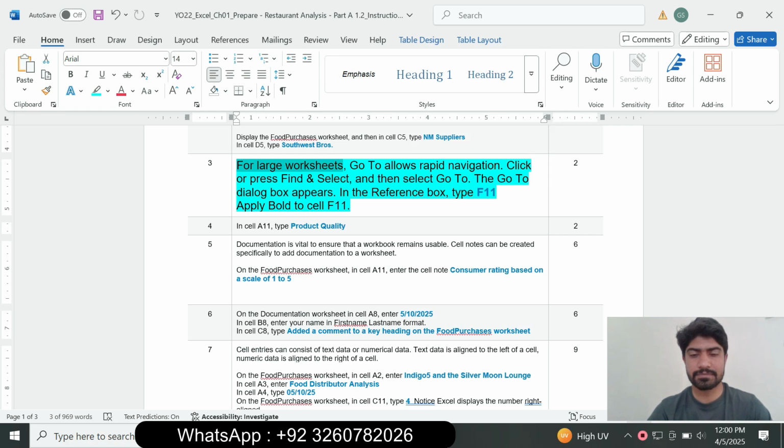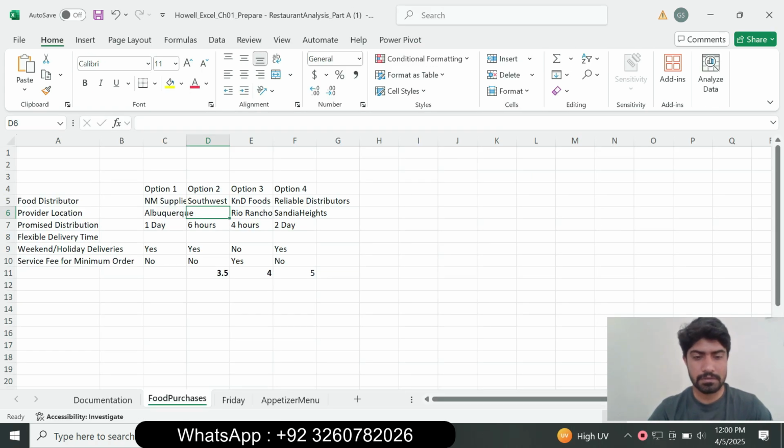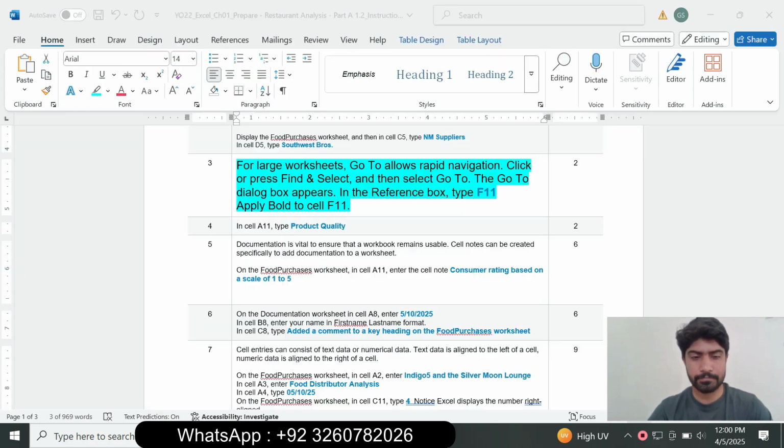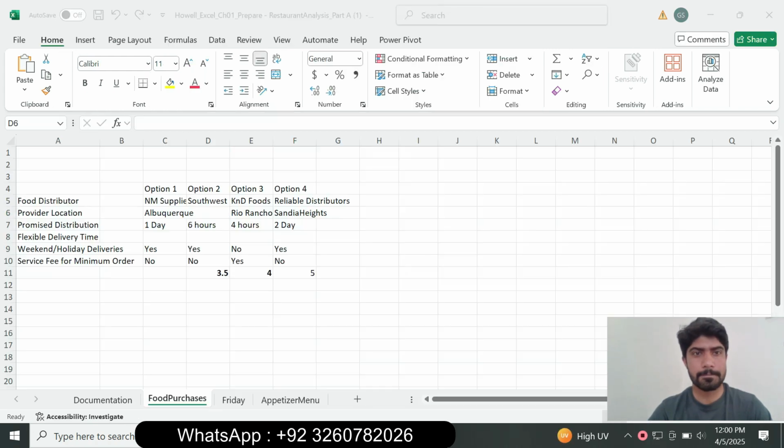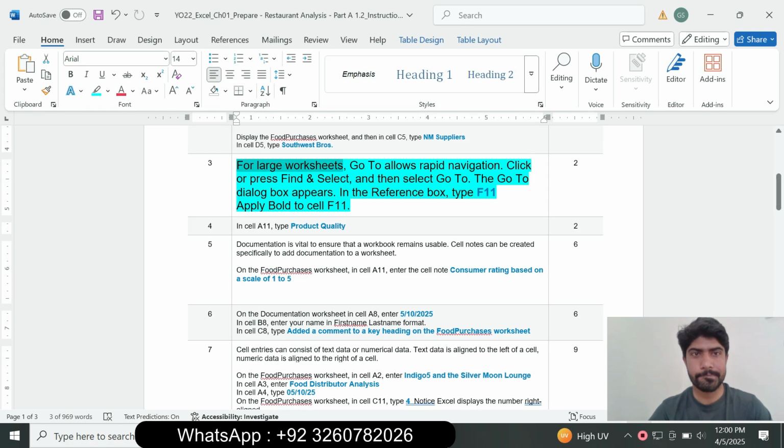For large worksheets, to navigate, press Find and Select, Go To, and in the Go To dialog box in the reference type F11.